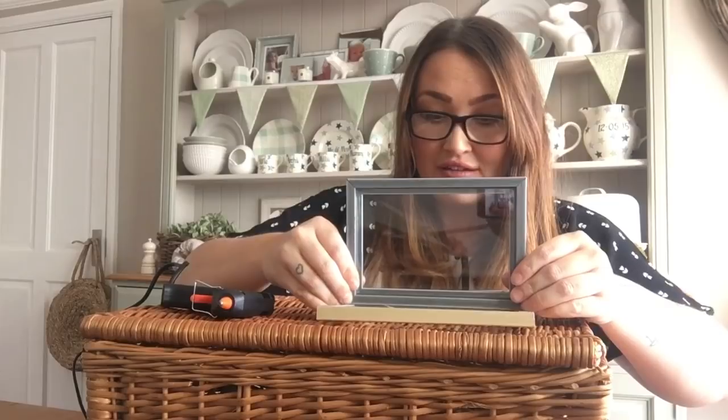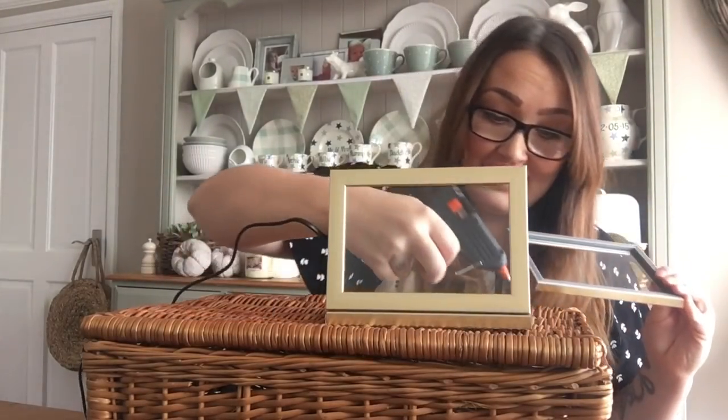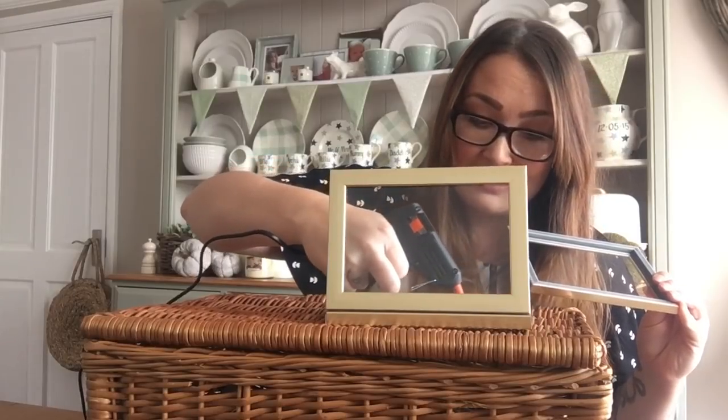on the edge, and I'm going to just stick that side to it. You can just stand up frame like that, couldn't you really? Going to go along that edge again, that side.